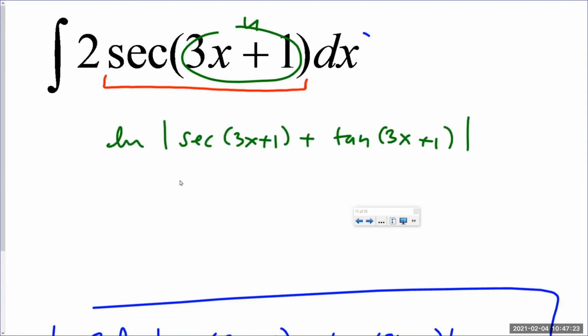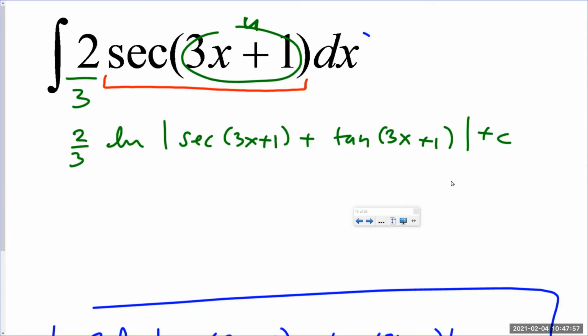Do you guys see what I'm doing? I'm doing what you think you do the integral by. Like intuitively, you might be like, oh, this is how you do it. But the problem is you have a u, and that u is not just x. That u is 3x plus 1. So guys, if we're doing the shortcut, take the derivative of this. What's the derivative of 3x plus 1? 3. Divide everything else by 3. We've already taken into account the secant u. Everything else now we need to worry about. Do my x's cancel out here? Yes. So what's your answer? 2/3 times this long thing.